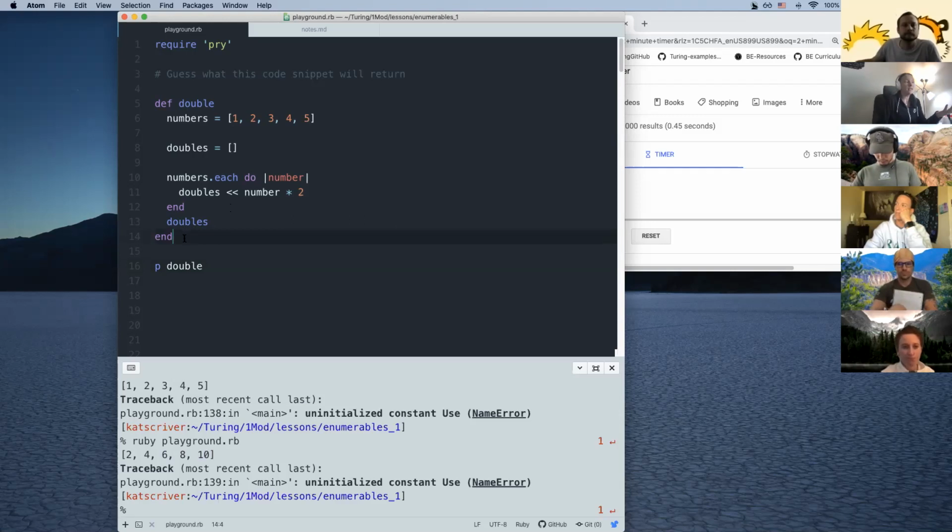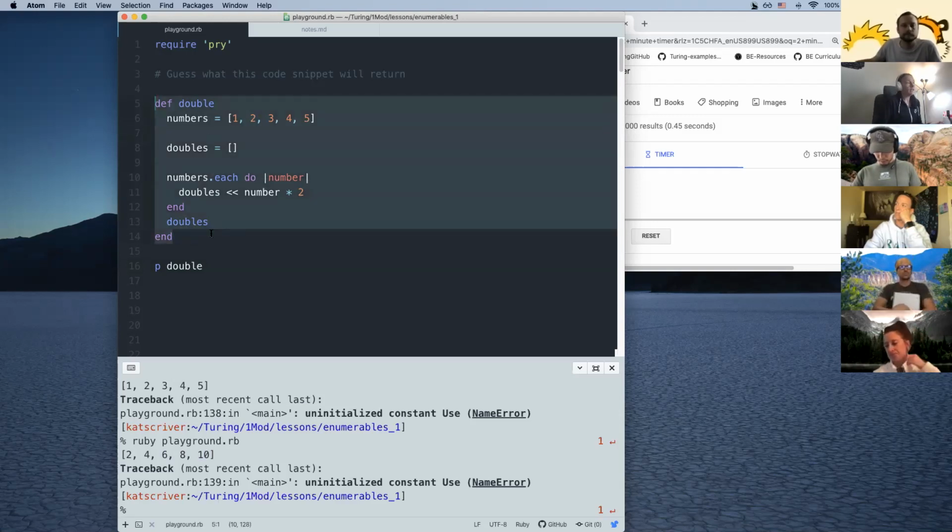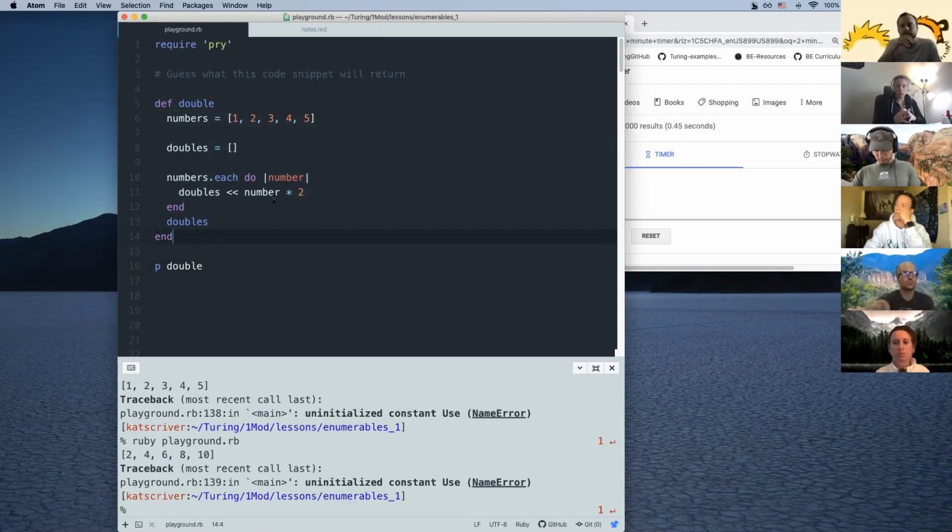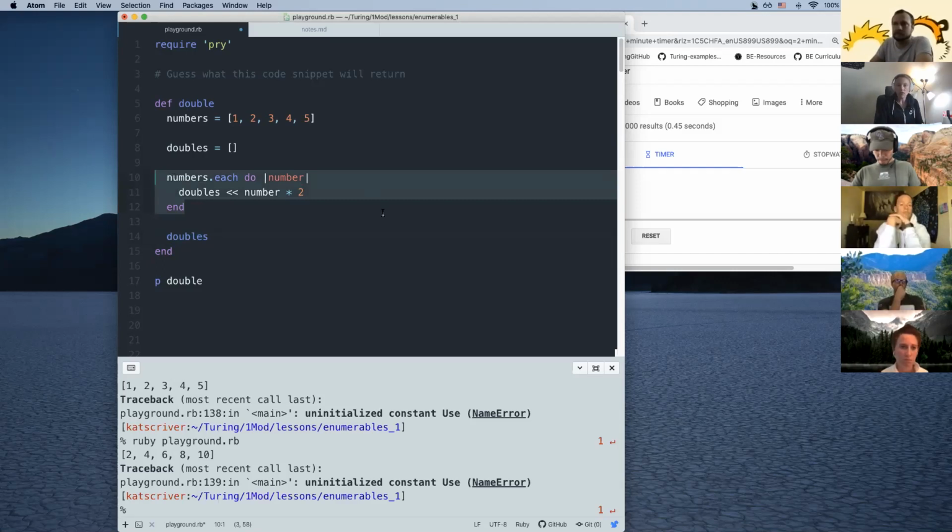So yeah, when we use .each inside of a method, we really need to pay attention to the return value of our .each. And when we're wanting to return a transformed value, a subset, or a different value, maybe like a sum of some array, in the method we want to make sure that when we're using .each, we're actually returning what we want to return and not the return value of .each. So that's something we're going to work with today, these return values.